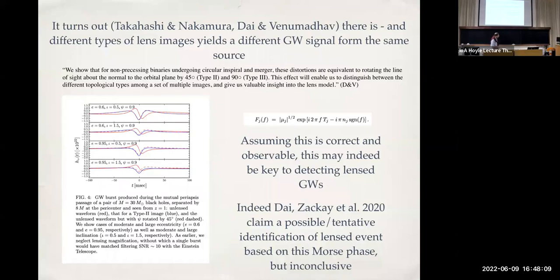The main idea is that if you have a lensed gravitational wave, let's say you have 3 different images, each one has a different symmetry. There's something called the Morse phase. I won't get into the math, but the Morse phase can tell you which type of image it is according to the Fermat potential, which means you could know in some of the cases if this is a lensed gravitational wave.